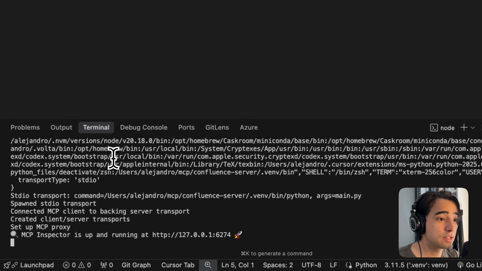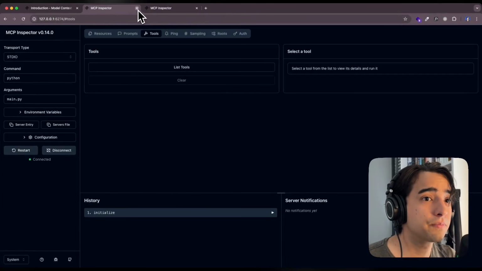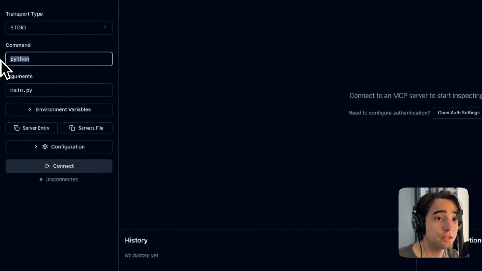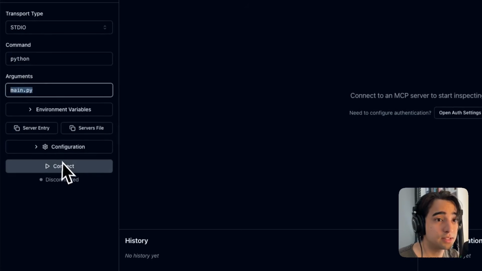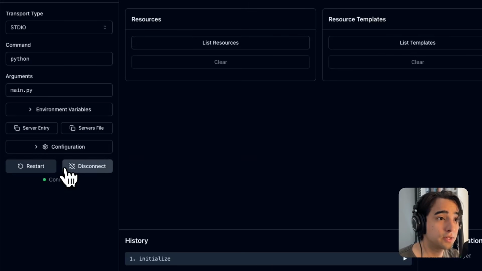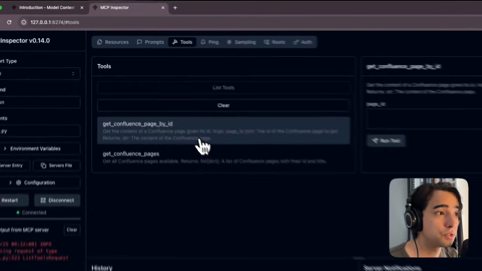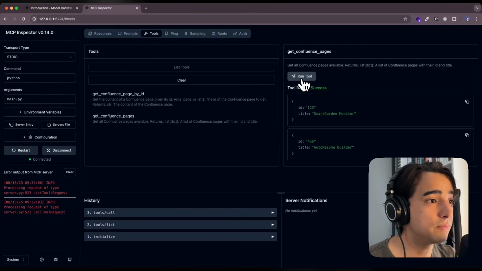It opens my server right here. So I can just click it and there you go. As you can see, it is now using the command python and the argument is the main.py entry point that I have created. So I can connect to it. And as you can see, it is working just like before if you do not want to use uv. Okay. So there you go.